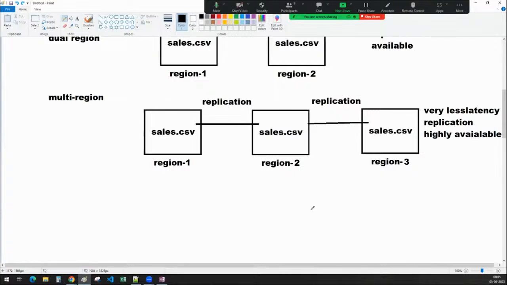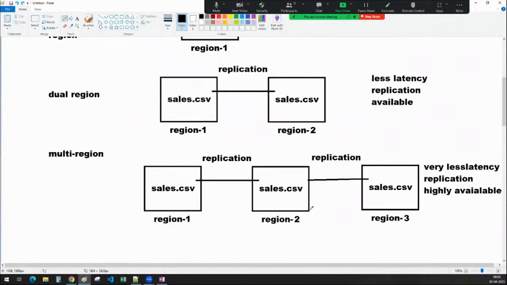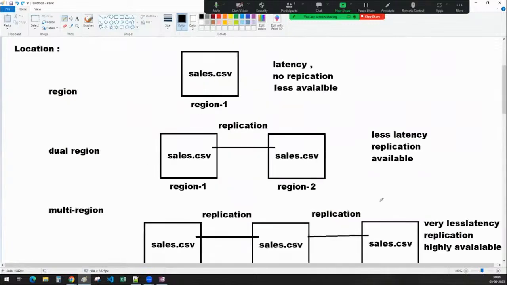This is a concept. So what do you have to understand from this concept, sir? What I can get from this concept, if you ask me, I will say like this. The cost will be less here, less cost. I will say medium cost here. It is a high cost, but comparatively.